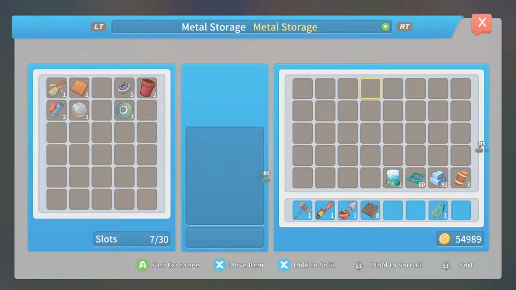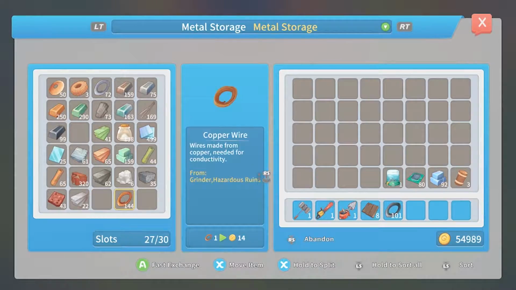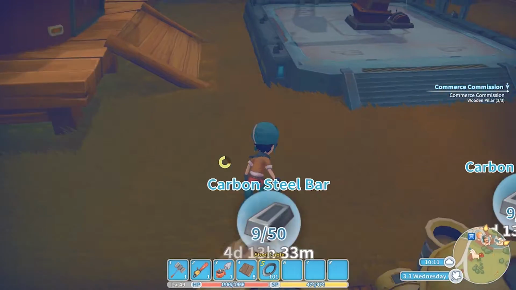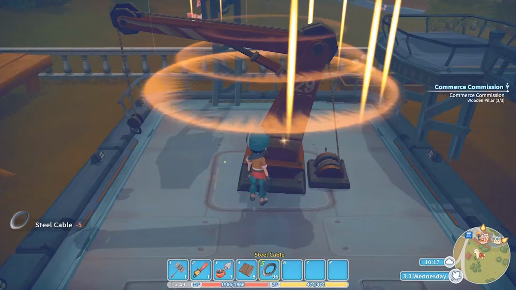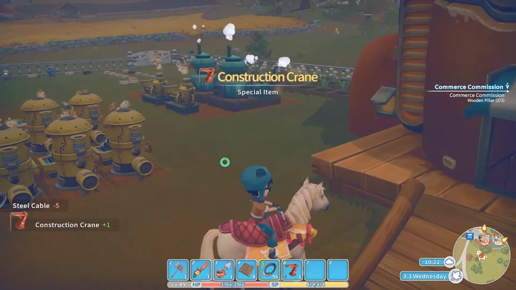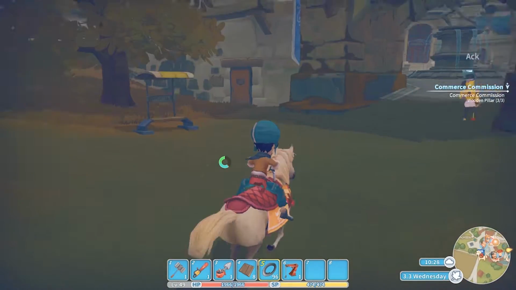So, Mr. Pulley, you can go back. Steel cables. Mm-hmm. And we should be good to go. Boy, if you don't drop that thing off, thank you. Pick it up. There we go. Alright, so we got things. We got a lot of things.